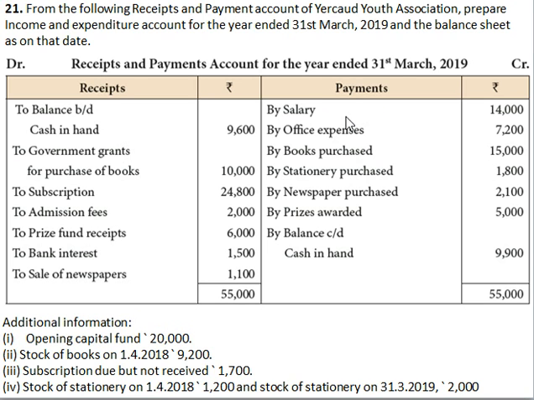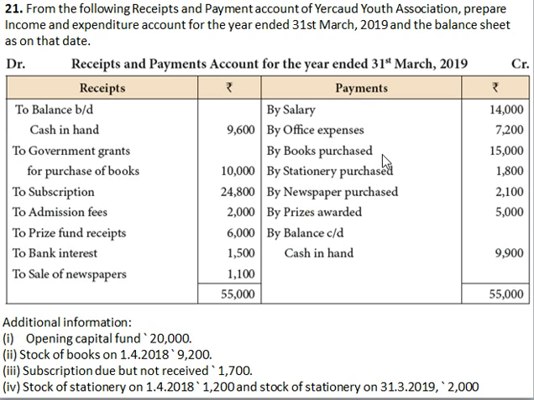As we know that the particulars of receipts are income and the particulars of payments are expenditure. But somewhere they have also included the particulars of assets and liabilities. For example, government grants for purchase of books is liabilities because it is a capital receipt. As we know that capital receipt should be included in balance sheet. Here, books purchased will be considered as assets because government is giving grants for purchase of books. So, it will be considered as assets in balance sheet.